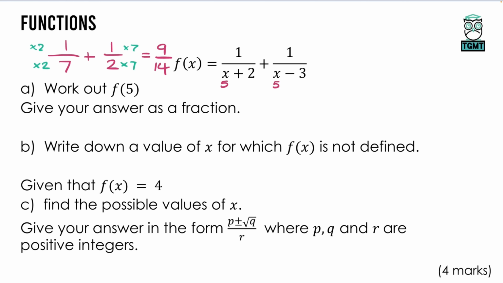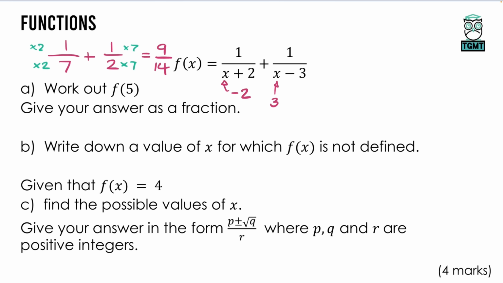For part B here, it says write down a value of x for which the function of x is not defined. Now, when we are dealing with functions, and specifically where we have divisions, we cannot divide by 0. So there are some values of x here which would leave a divide by 0 within one of these fractions. So looking at this fraction here, well, this value of x, we are adding 2 to that. So what number could you put there that when you add 2 makes 0? I'm not trying to trick you here, it is just negative 2. Negative 2 add 2 is 0, so we can't have negative 2. Over here, which value of x would make that become 0? Well, it's something take away 3, and that would be 3.